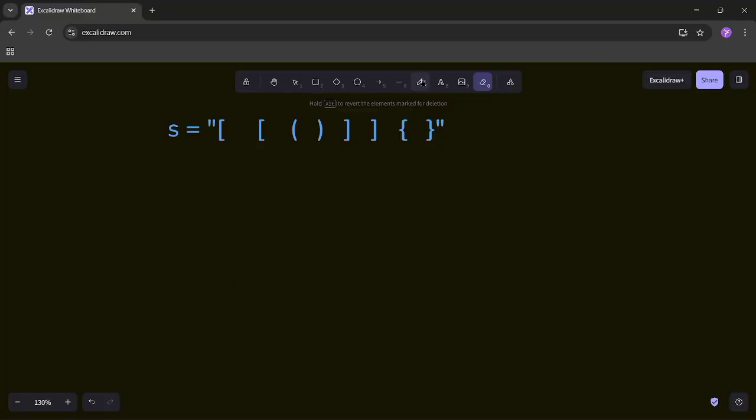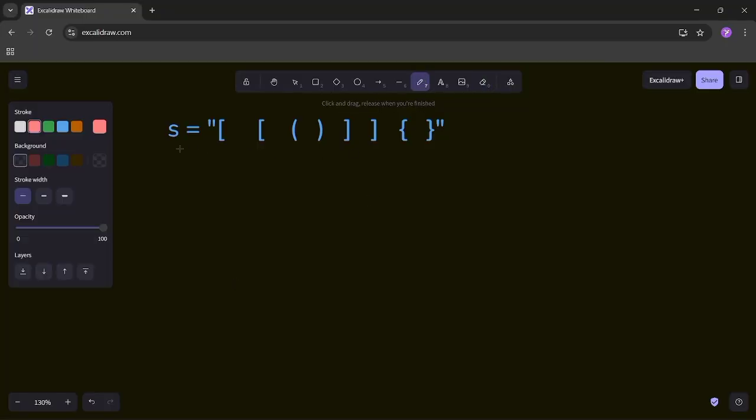Here I'm going to take an example, which is going to be this, and also I'm going to apply a stack operation over here. So you should know what a stack is first of all. A stack is a data structure which follows LIFO, last in first out. Whatever element is inserted last, at the top, will come out first. So this is what the stack is, right?